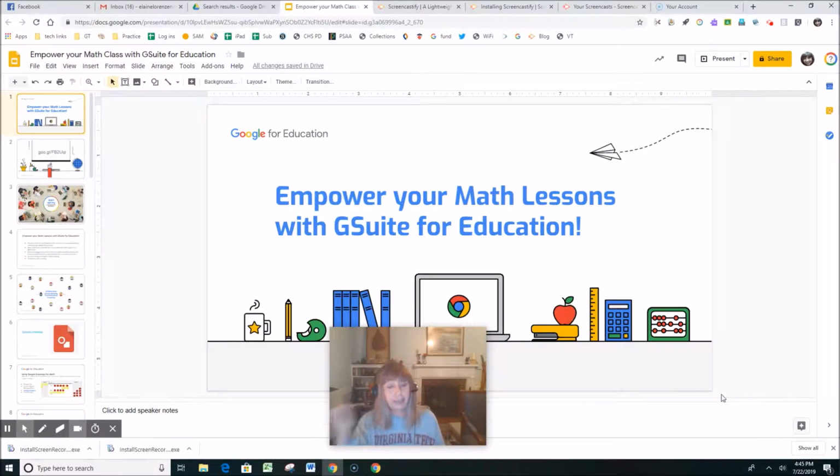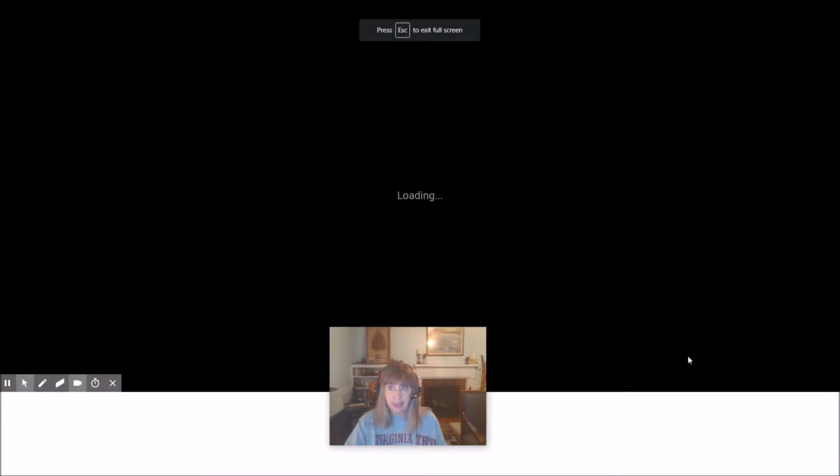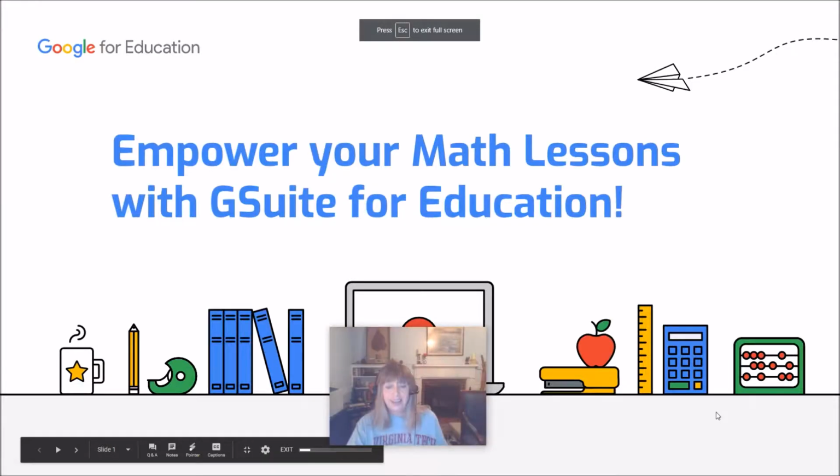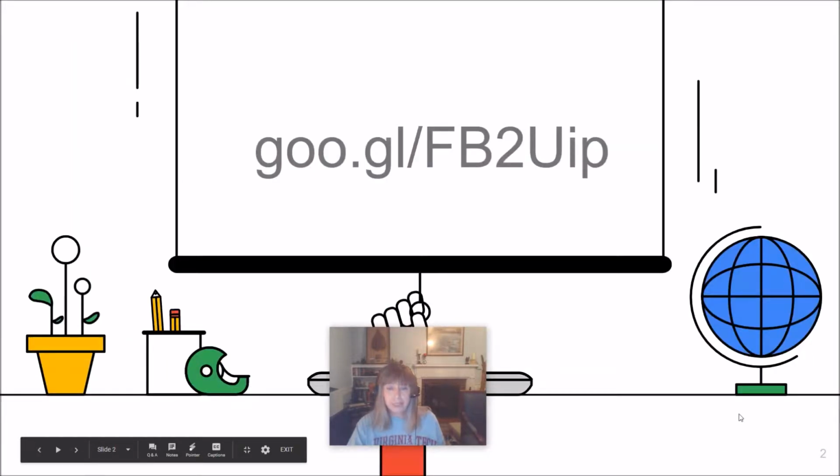You can take it to present before you start recording by using Alt-Shift-S to bring up the app, and then Alt-Shift-R to begin recording. What I typically do is just bring it up in edit mode and then take it to present after I start recording. And so here I go. And now I'm presenting and I'm also recording. So I can do it the way I would if I were presenting it in person.